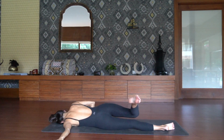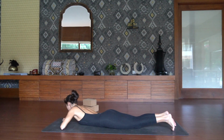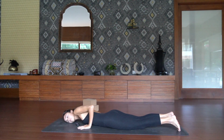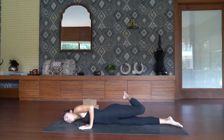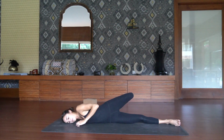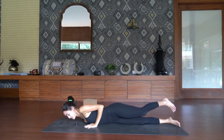When you're ready, come back to center. This time, reach your right arm out. And then you're going to keep your gaze over towards the left. Squeeze that left heel towards your left bottom. Then take that left leg over the right. Breathe here. And come back to center.